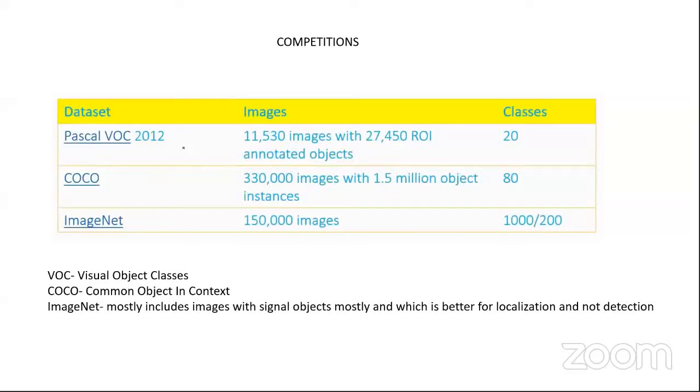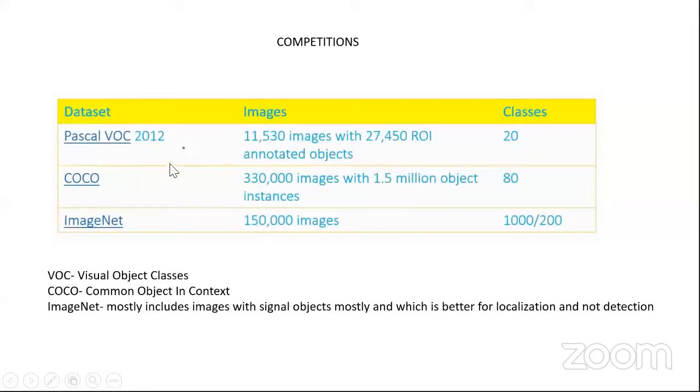Most of you might have heard of it. AlexNet got famous from there only. VGG16 got famous from there only. They participate in that kind of competition in which they have to classify 1,000 different objects. They have two different datasets as well, 200 is also there. You can see in Pascal VOC, you have 20 different classes. In case of COCO, you have 80 different classes.